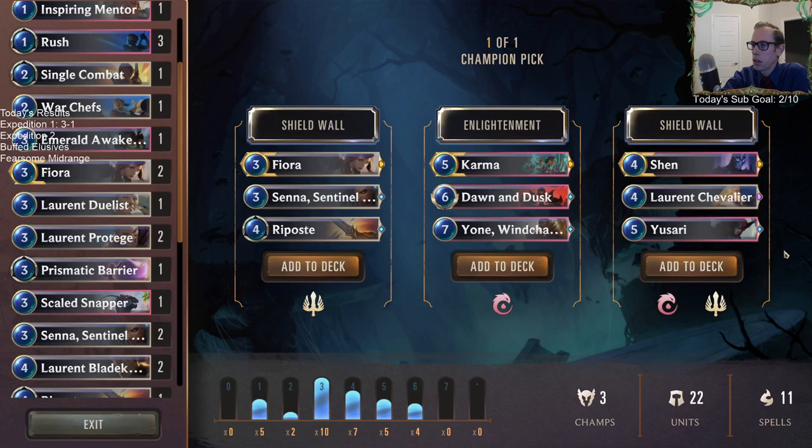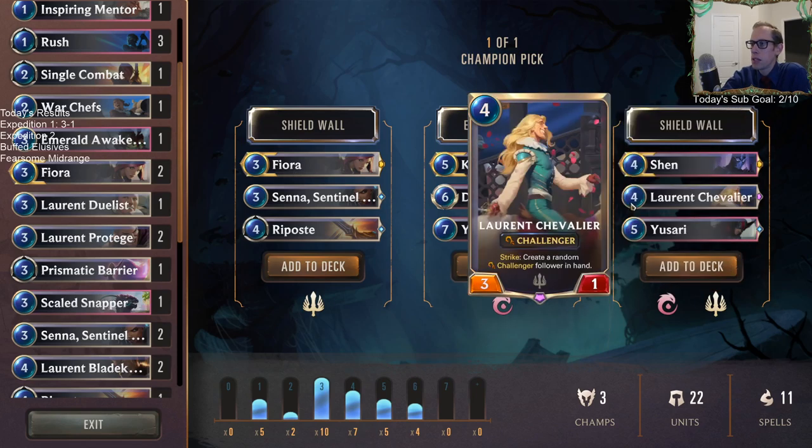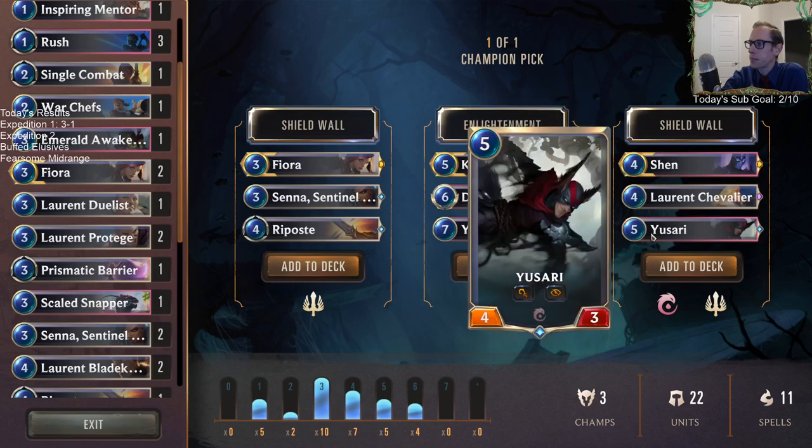I like these two cards more than the Senna Riposte. I like the Chevalier Yusari more than Senna Riposte. So this is basically four mana removal that also draws a card. It draws another removal spell. Like that's really strong. It's four mana removal plus draw a removal spell. That's really good. And Yusari can be removal or flying.